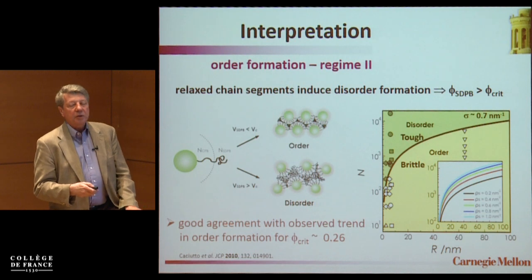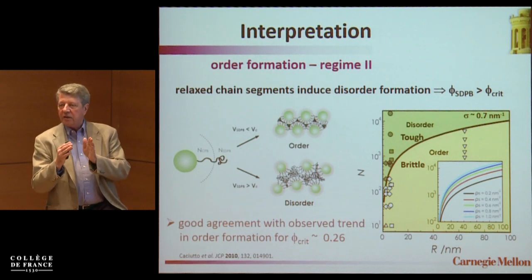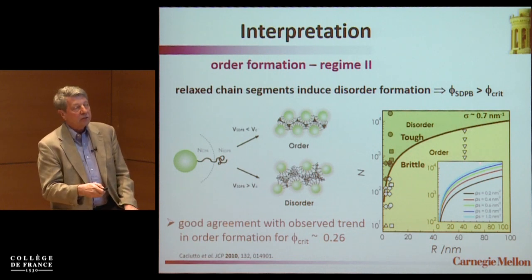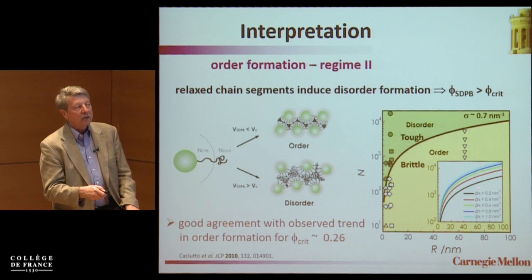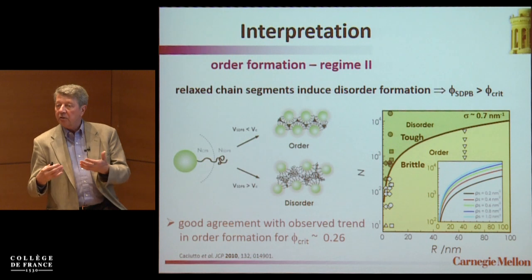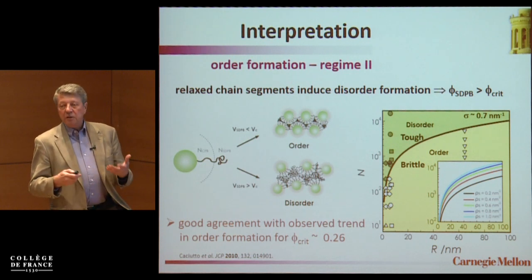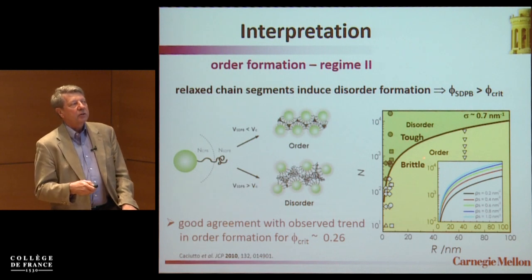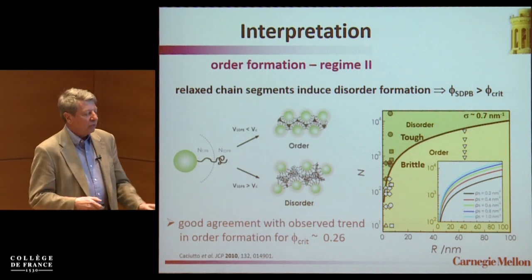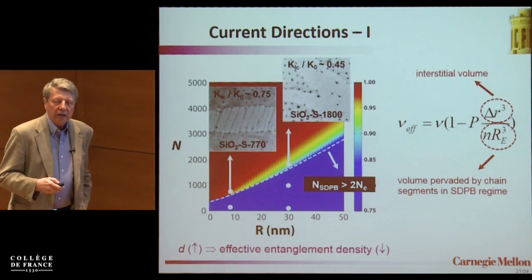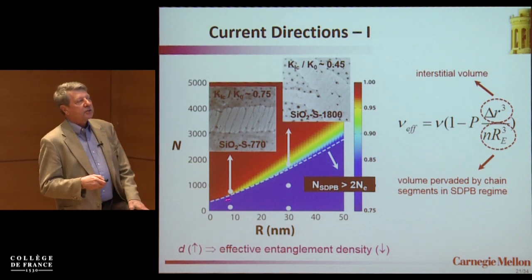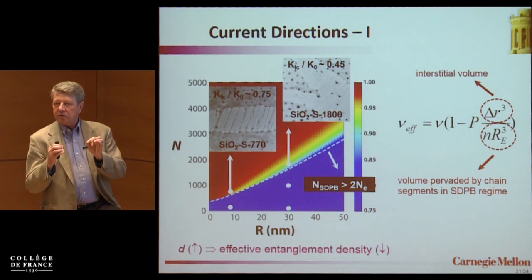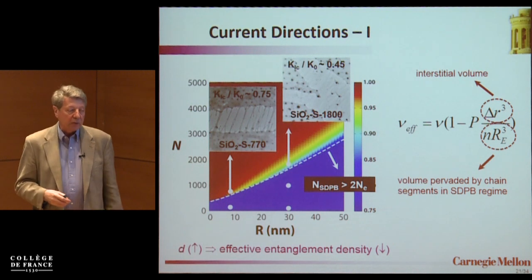The second issue would be graft density. I can reduce graft density by making them less dense, and in that case they can entangle much more easily. So you could see that if I reduce graft density, I can cross from one regime to another at a lower molecular weight. In principle you can do that, but if you go to higher and higher molecular weight, instead of having an ordered structure, you get disorder. But in fact, there is a borderline regime in which you can have both together. So here is a relatively narrow regime where you can have both an ordered structure and a tough structure, which means you have mechanically very sound materials.